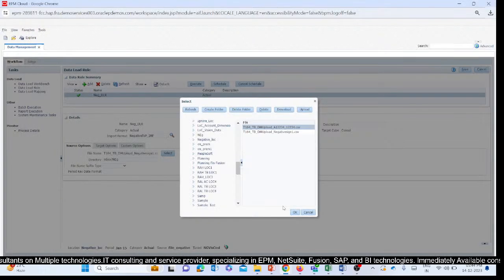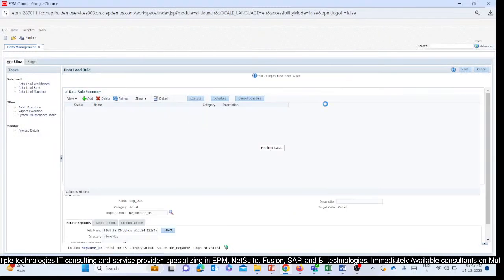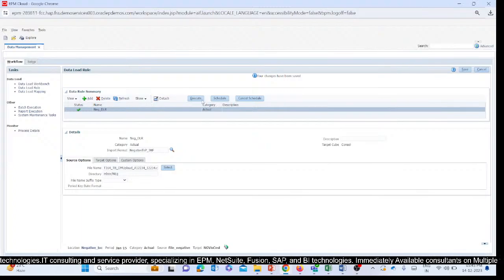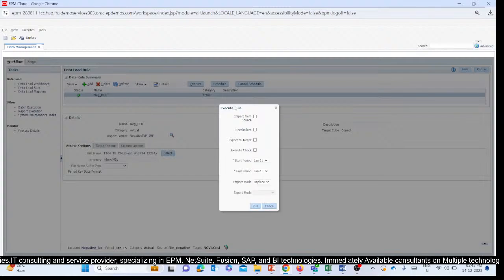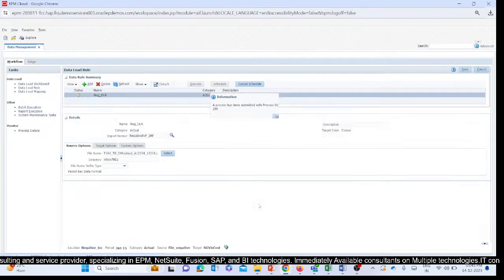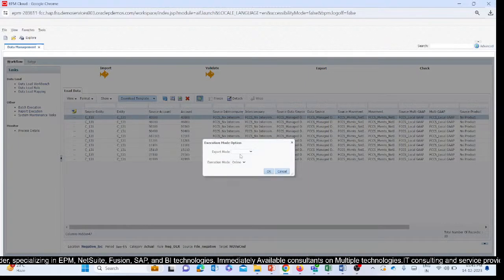I click on OK and save this. So now I will refresh it and execute. Now I will import this first. So import is successful.